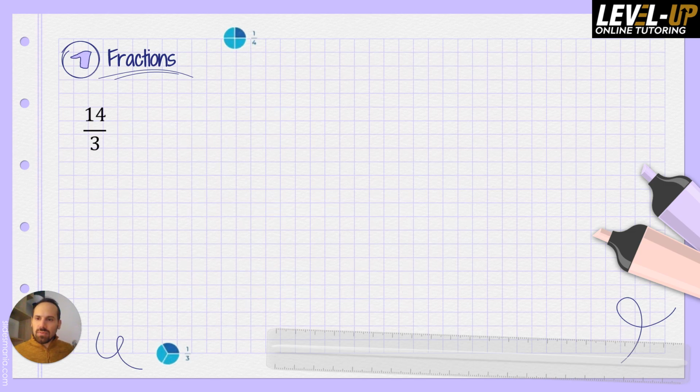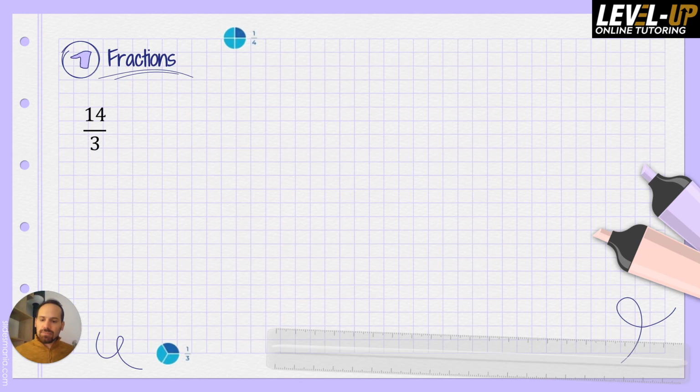Right. So now let's have a look at what are known as improper fractions. What we've been looking at is proper fractions, where it is a fraction of a whole. A whole being like 1, and then a fraction is less than 1. And that's what's known as a proper fraction. Improper is ones like this, sometimes known as top-heavy fractions, where the number at the top is bigger than the one on the bottom. So this is actually greater than 1.